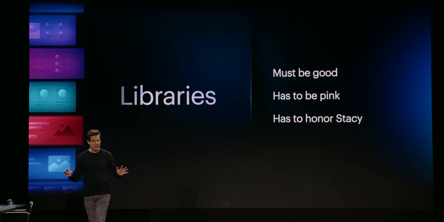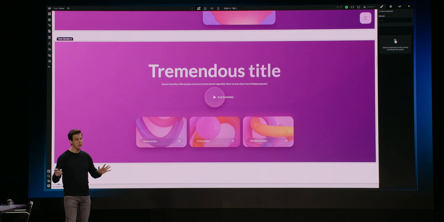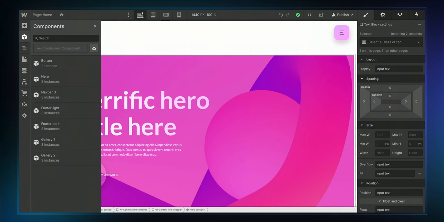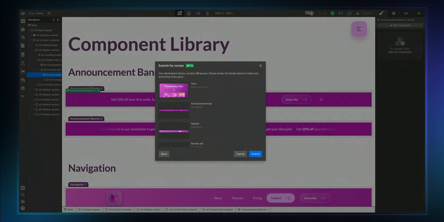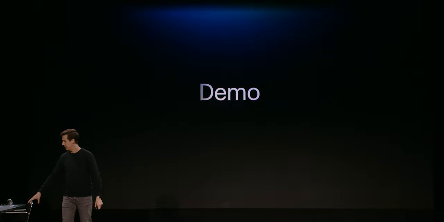So they got right to work and created this Webflow site. And it's just a Webflow site, but because they're using the library's creator experience, they can create components for each layout in the library. They can add the right metadata, and when they submit, they'll go ahead and get it reviewed and hopefully approved, and that is how a library is born. So, let's see that library in action.